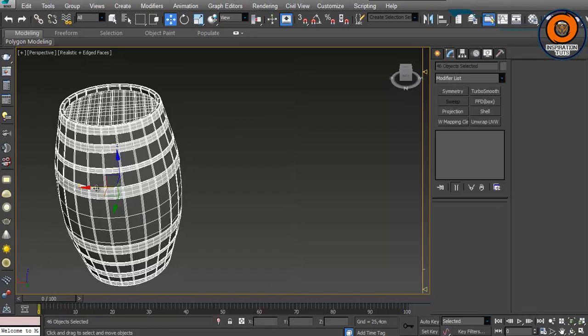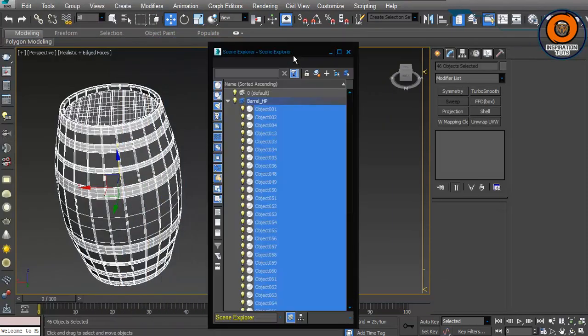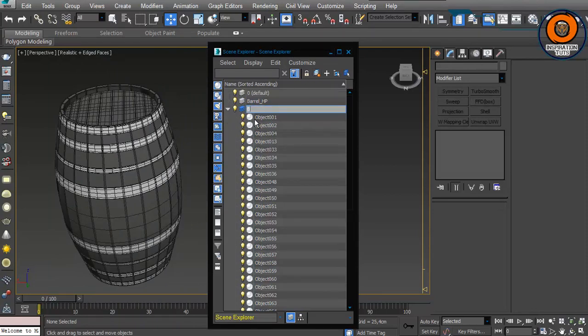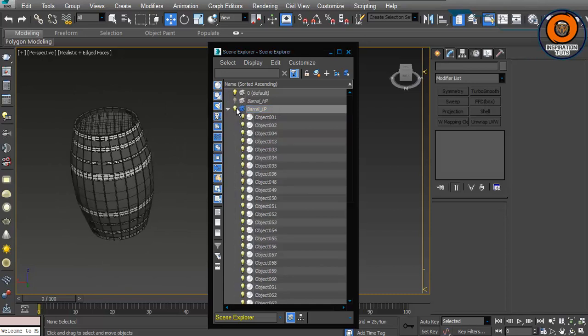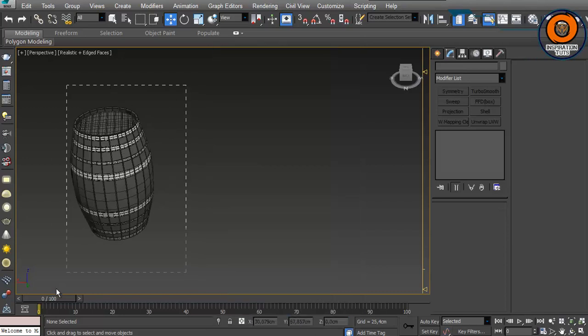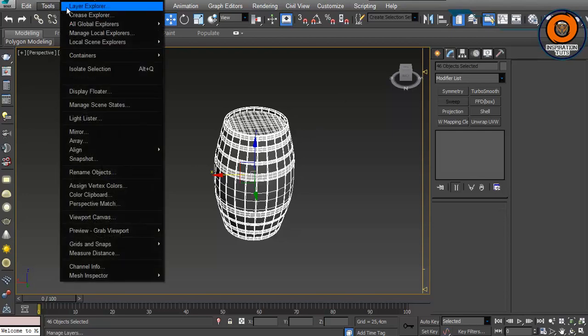I will create a copy, or just we'll test if this is gonna work. So I will create a new layer. We'll call it Barrel LP, or low poly. So this one here is actually the low poly, and this one is not appearing, which is gonna be the high poly. So there is a problem here, which is the fact that we cannot use two versions of the same object selection. So we're going to create a copy, keep holding Shift, and this time it's going to be a copy, of course. We're going to go back to the Layer Explorer.